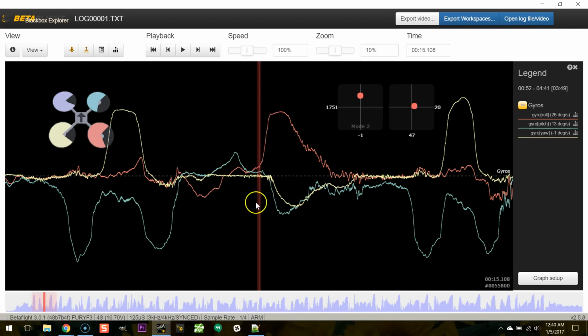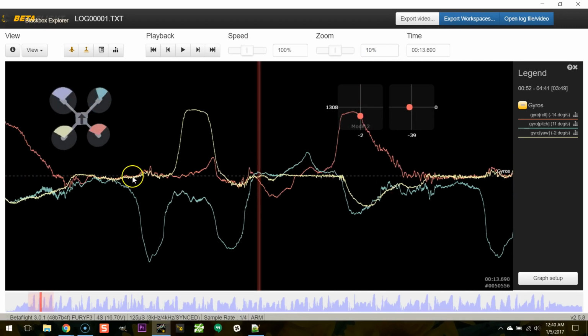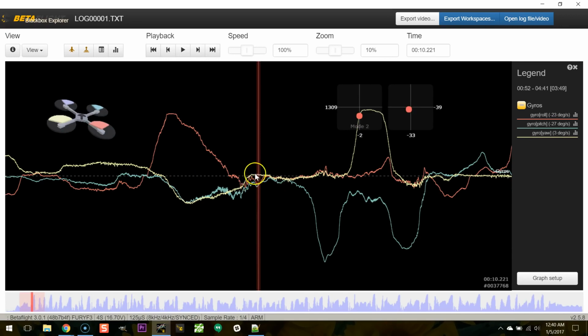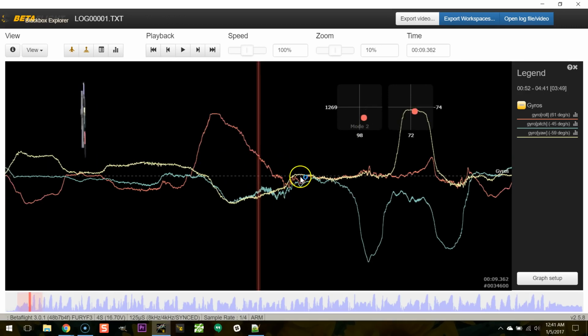If you look at the thickness of these lines, that is an indicator of how noisy the quadcopter is. Now these lines are after the filtering. So if we've got the gyro low-pass filter in Betaflight or CleanFlight, this is after the effects of that. So in some sense, this is not telling you how noisy the copter is, but it is telling you how much noise is getting through your filters.